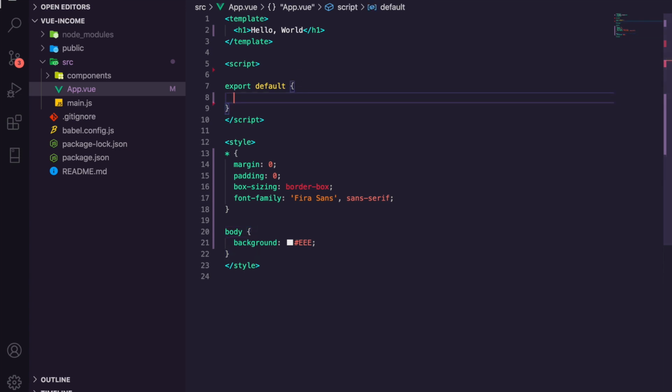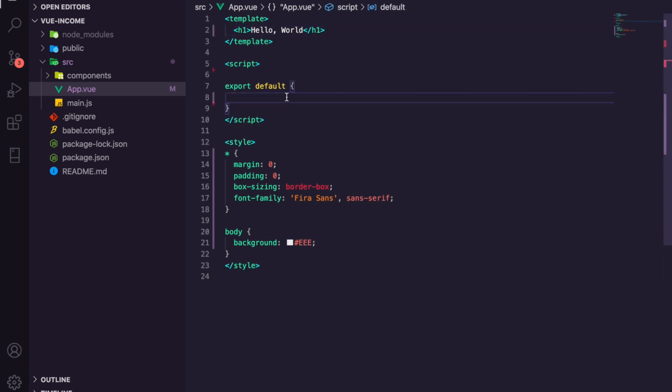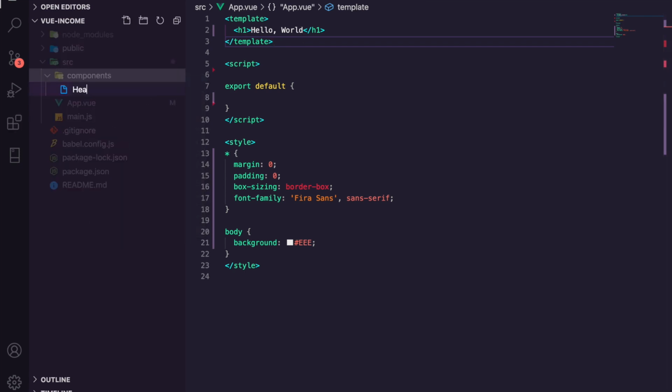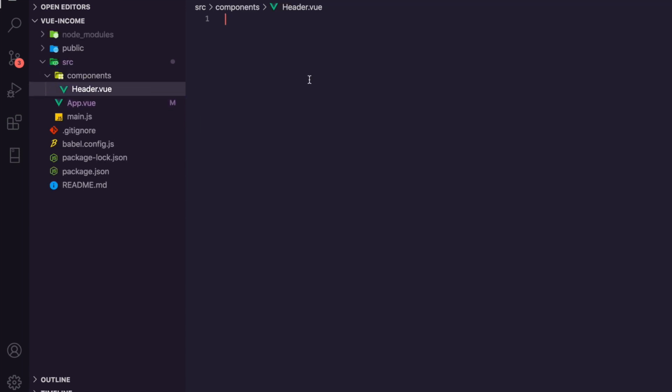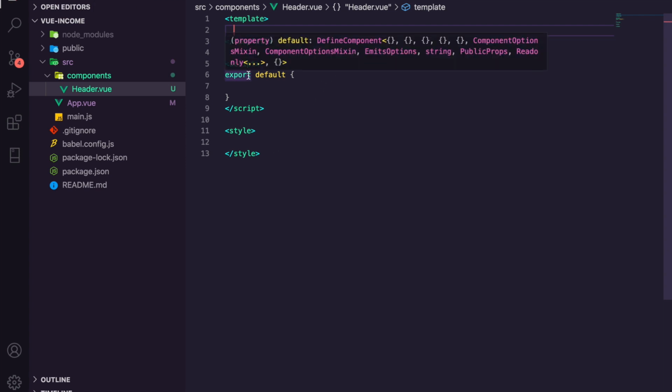So if we now scroll back up to the top here, we're actually going to create a new component called header, which is going to have all the header parts. So let's create that new component. Over in the components on the left side here, I'm going to create a new file. I'm going to say header.vue, create it, and then I'm going to run Vue. Now, as you can see, I created this whole template by just typing in Vue and then hitting tab.